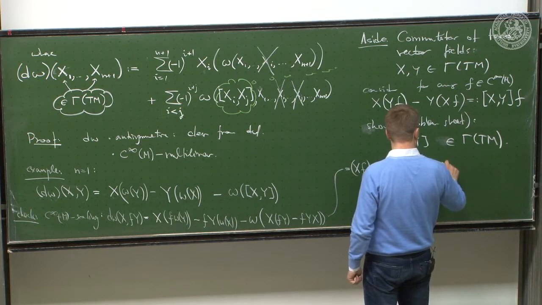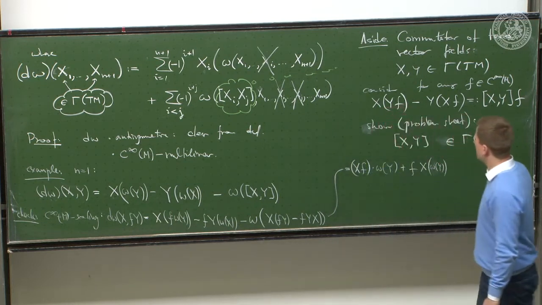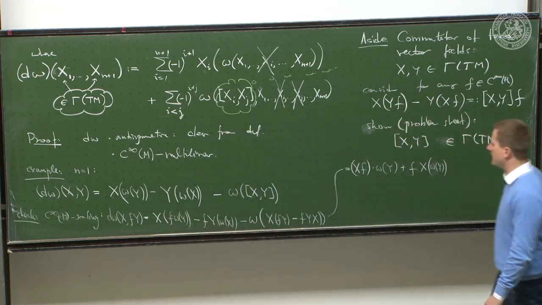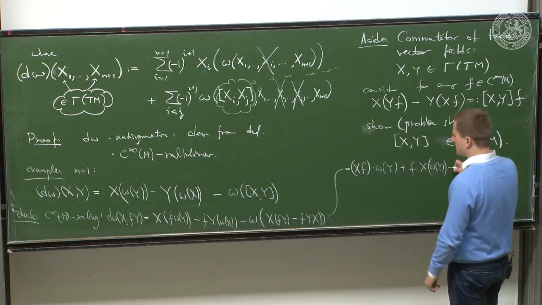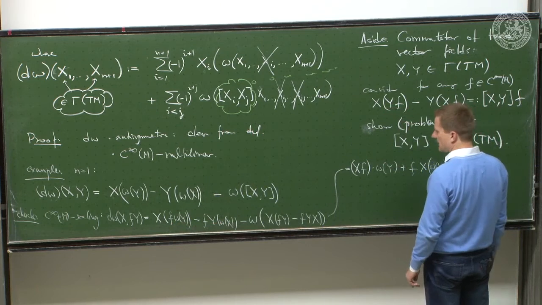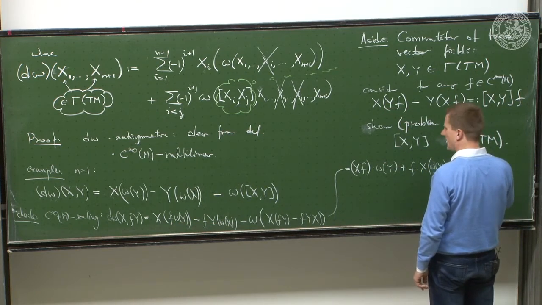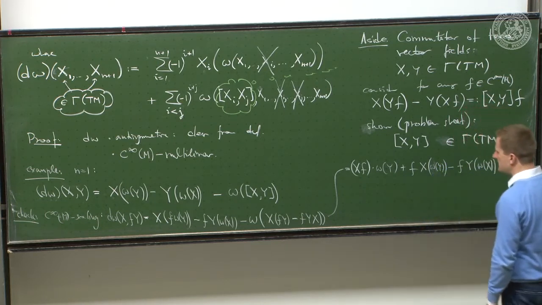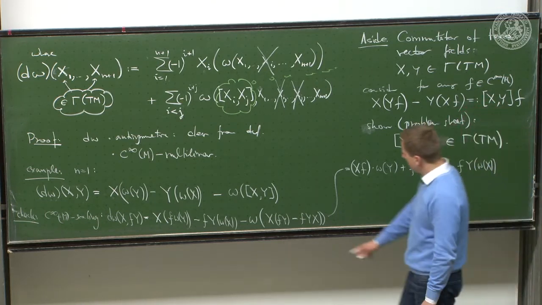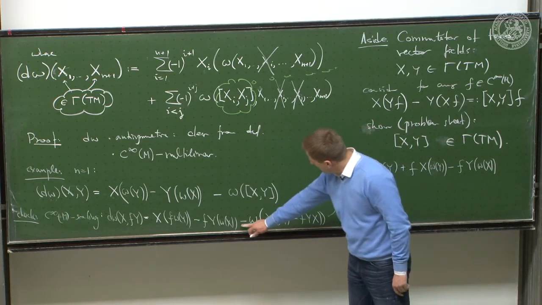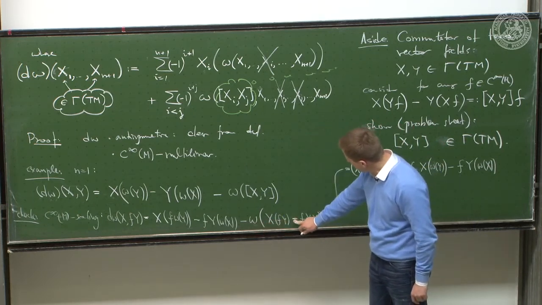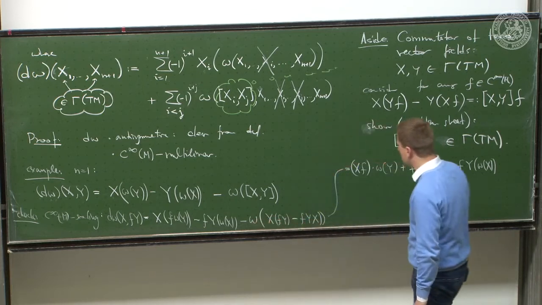X on omega on y. This is just the first term here, because x as a vector field is a derivation. Then comes minus, well, this term we do not massage any further. This is fy acting on omega of x, all right. Now this last term we have to work a little. Omega is a one form, so it's certainly additive, so we can pull this apart.